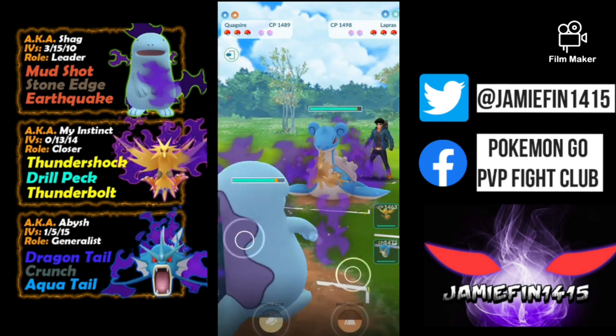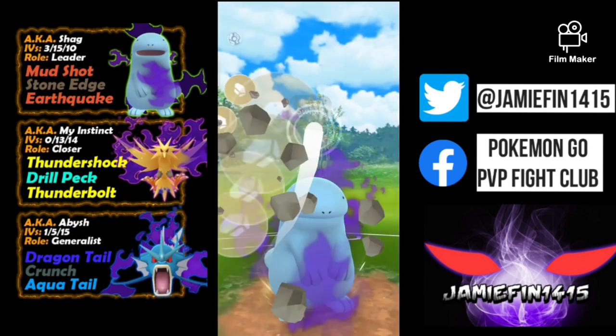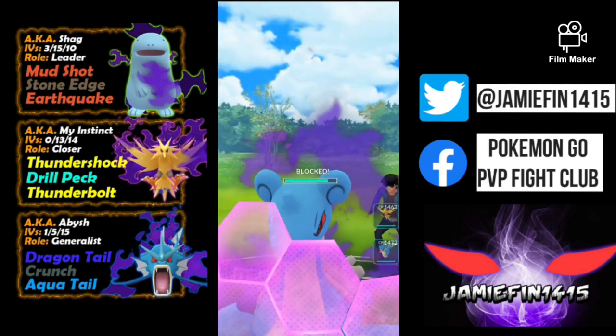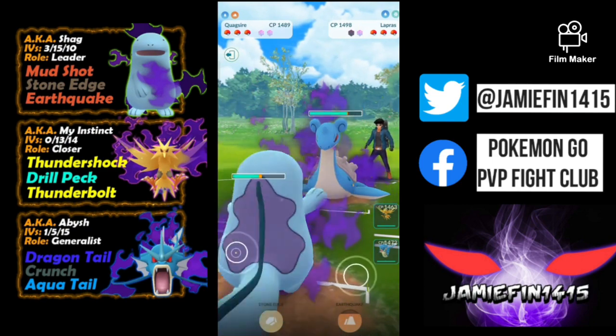Moving on into game 3. We pick up a lead against Lapras. The opponent also has a Shadow, so they are hitting us for neutral with their Ice Shards and Surfs. However, Stone Edge is super effective. We draw the first shield. The opponent's building up loads of energy.